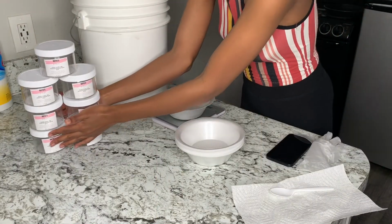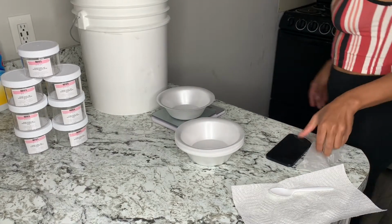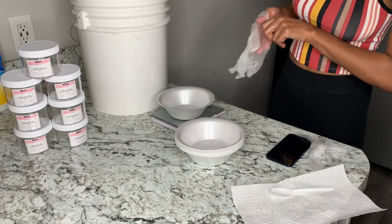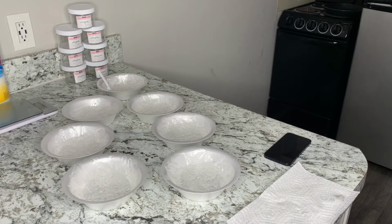I'm about to make up 50 8-ounce jars. She chose the glosses Dream Chaser, Go Getter, Wealthy, Simplicity, and Obsessed, all scented with oils. So all of these bowls have 8 ounces of gloss. Now I'm about to add my oils.